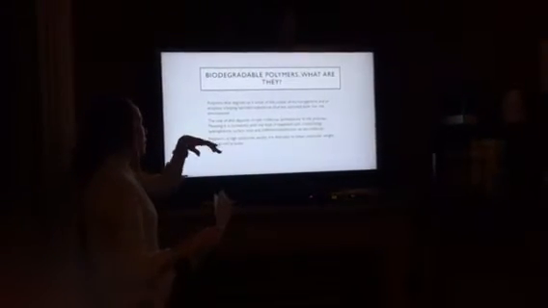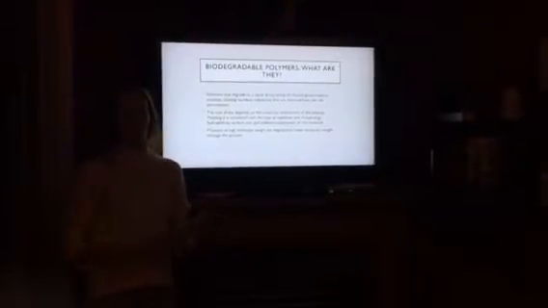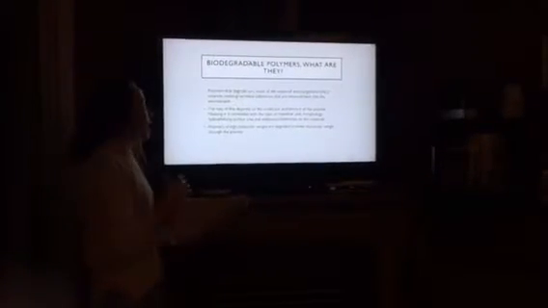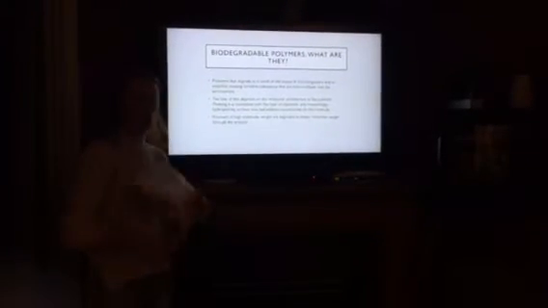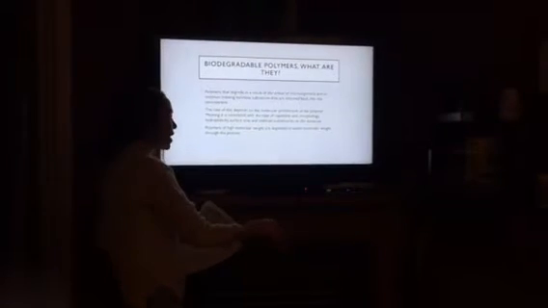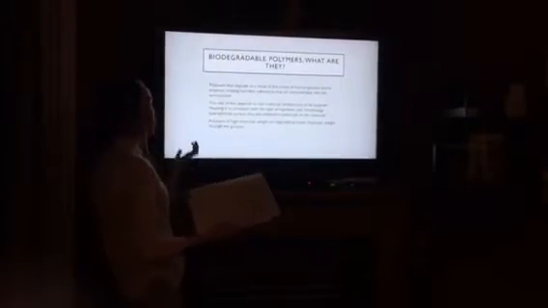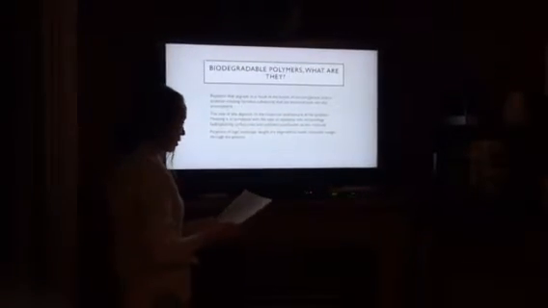The rate of this depends on the molecular architecture of the polymer, meaning it's correlated with the type of repetitive unit, morphology, hydrophilicity, surface area, and additives on the molecule. So it's all dependent on the time of the molecule, how long it is going to degrade for, and how it is going to impact the environment. In the end, polymers of high molecular weight are degraded to lower molecular weight, going into smaller molecules.